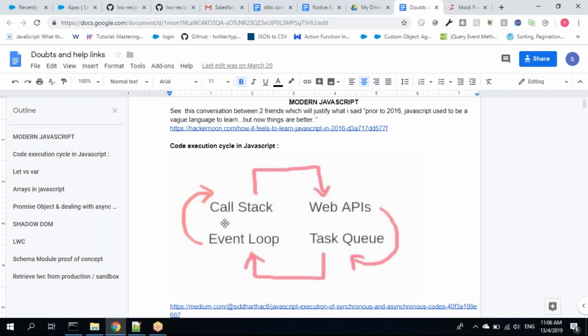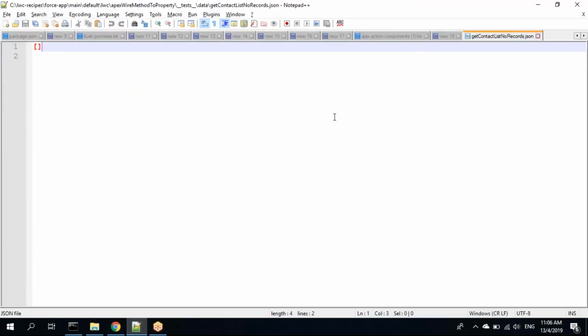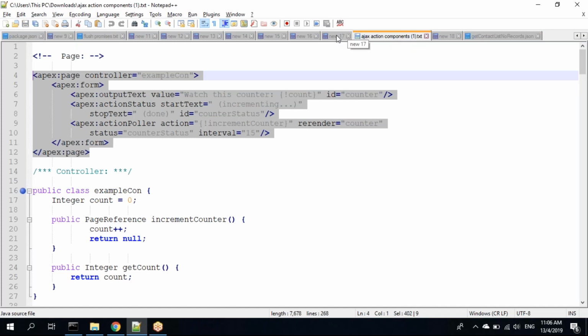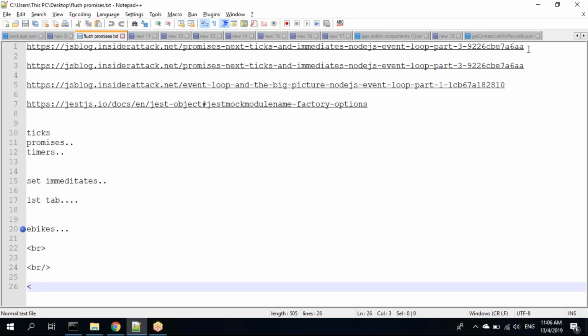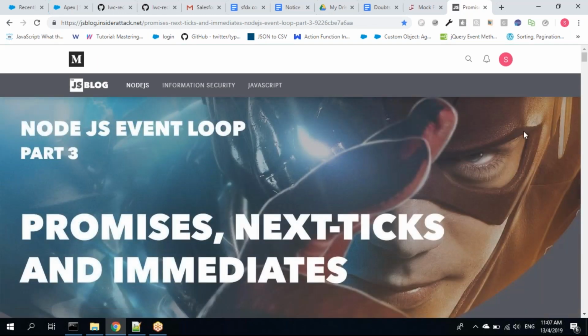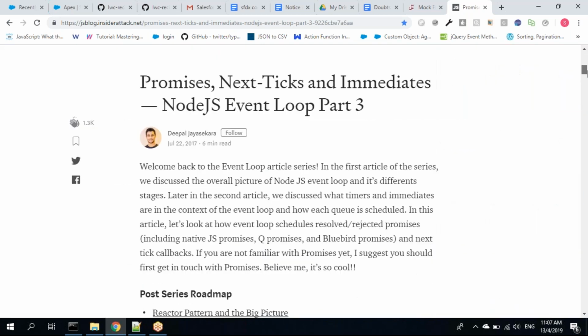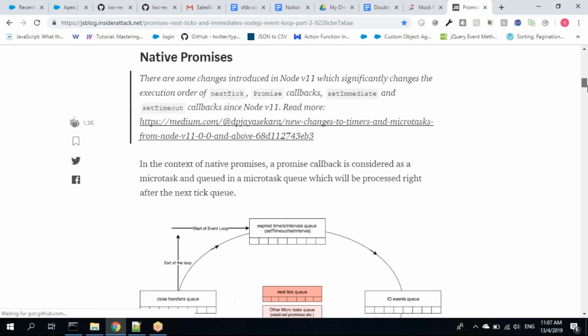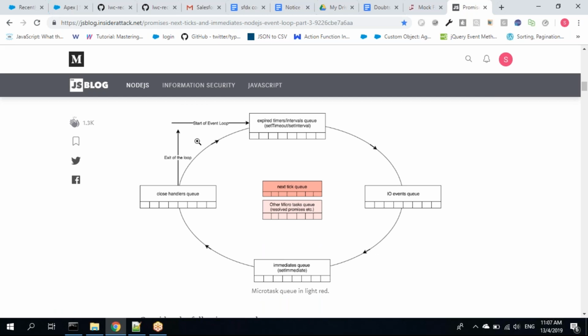So in the event loop, where these asynchronous things are processed, internally it is broken up into internal operations of event loop. Let us observe now to understand that flush promises. Yes, these help links I will update in the notice board folder of our LWC drive link. Alt tab, Control V, hit enter. Yeah. So this is what we call the event loop, start of event loop.